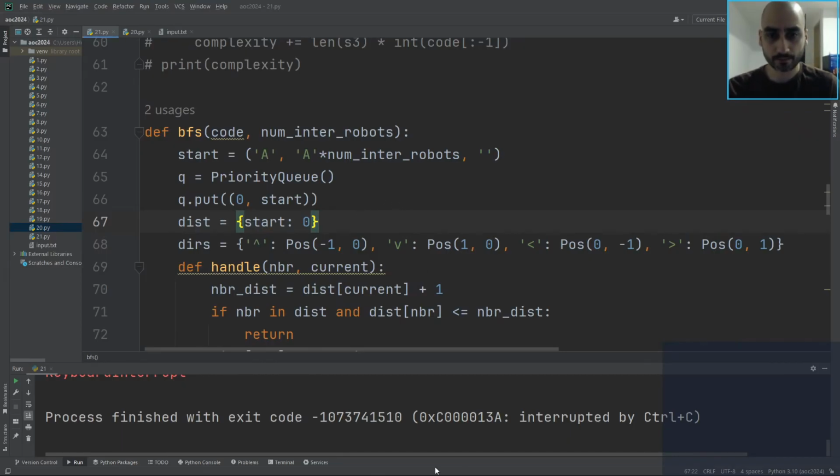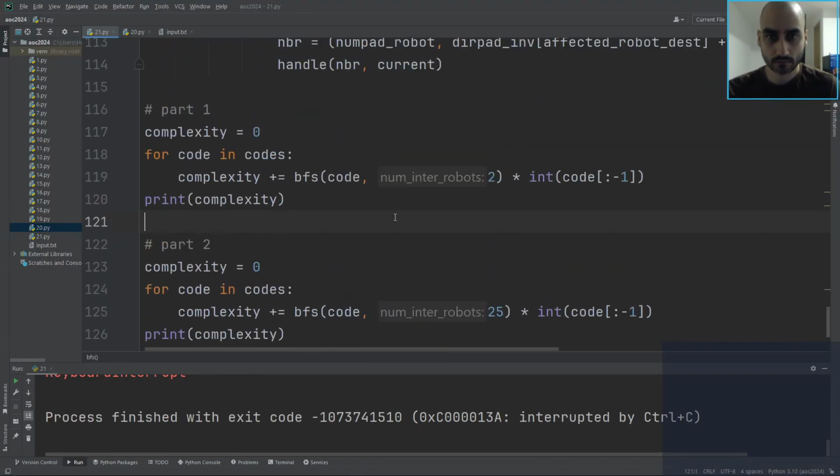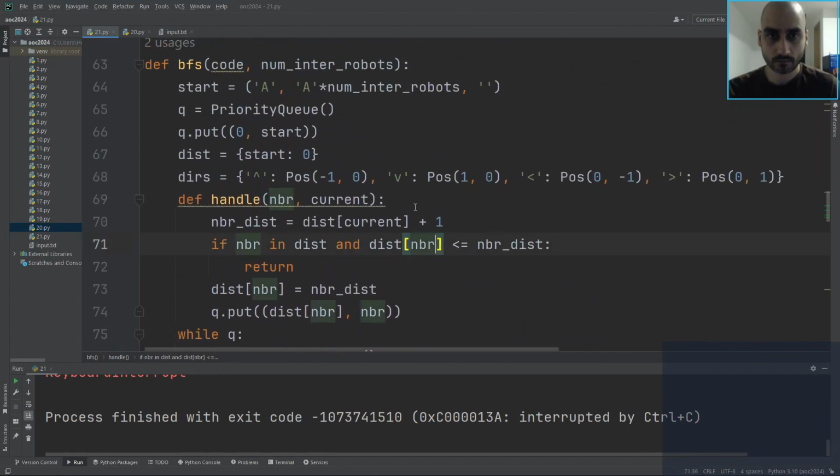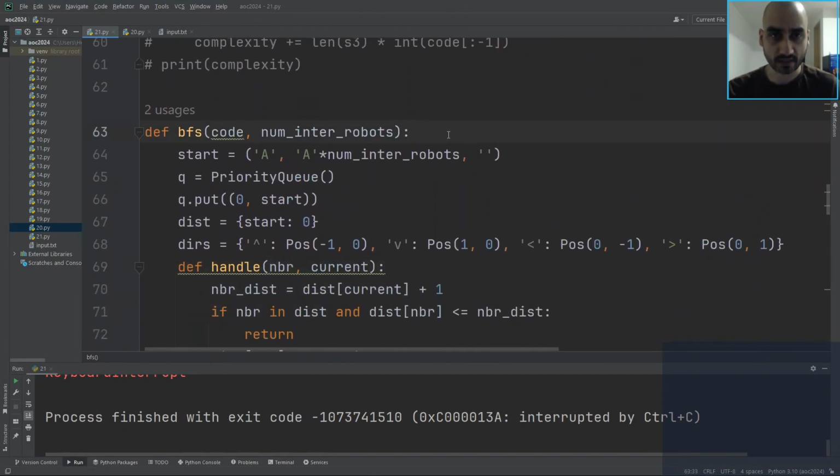So if we want this to be A star, we just have to say the heuristic is just going to be the number of missing code digits we have, basically.